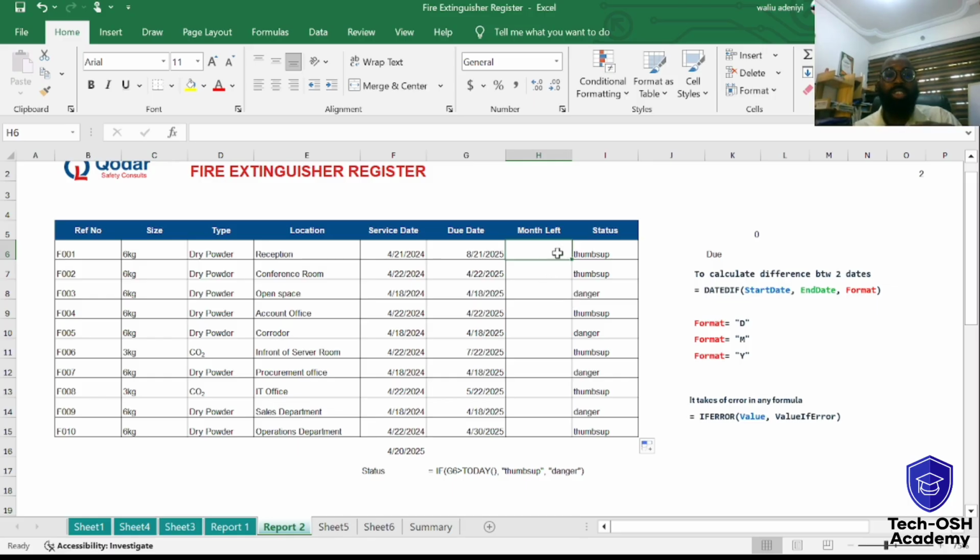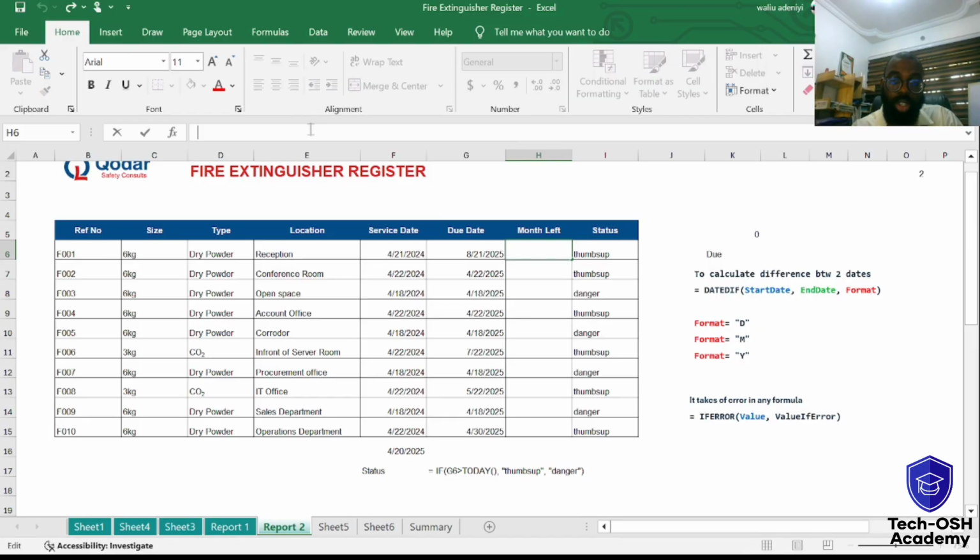Now, this is what you will do. Quickly, there's an instruction called DATEDIF. DATEDIF means date difference. It's an instruction. Though when you type it in Excel, it doesn't pop up, but it is there. Now you select the difference between those days. Which dates are we looking at? The day it is going to expire, the due date, which is the expiry date, and that particular today. Any day that the system is open is the start date. The end date is the due date.